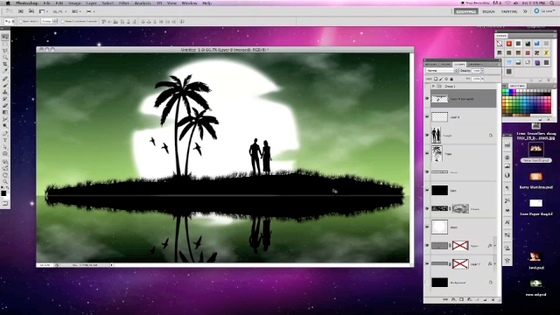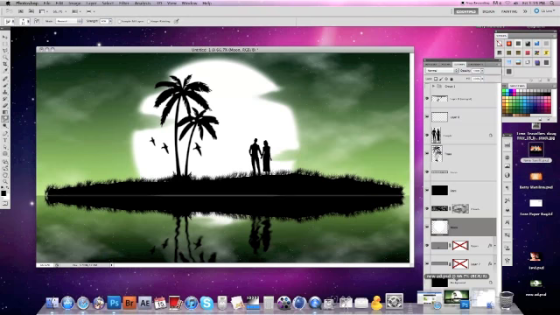Now, the last thing you really have to do here is you're going to have to smudge this reflection. And if you use the smudge tool, don't go too crazy. And just start smudging, especially the trees, the birds, the people. And you'll have to go through on the clouds layer as well, and the island itself. And you're really just doing the water ripples at this point. You have to do it on the sun and the stars and the whole shebang. And you are going to get a really nice reflective image of the couple, of the trees, of the moon, and it's really going to look awesome. Let me show you what it looks like when it's finished.